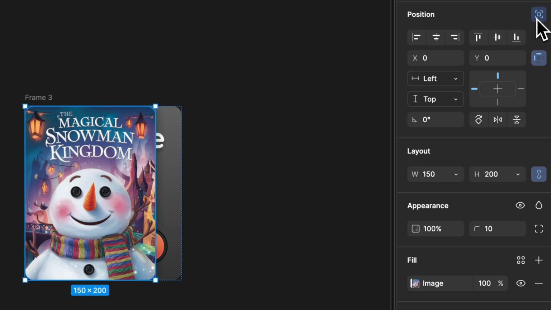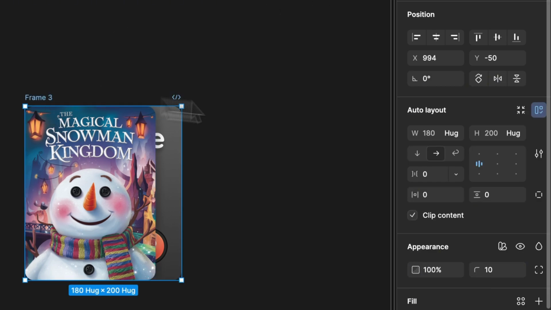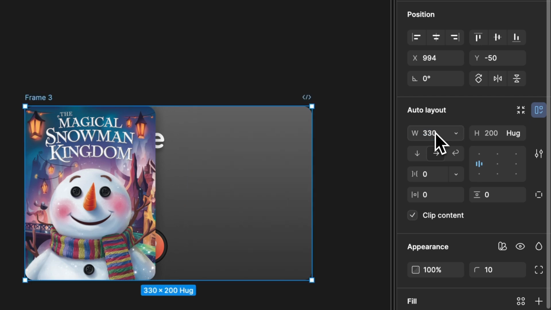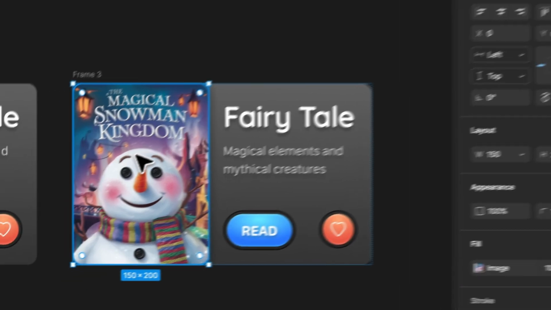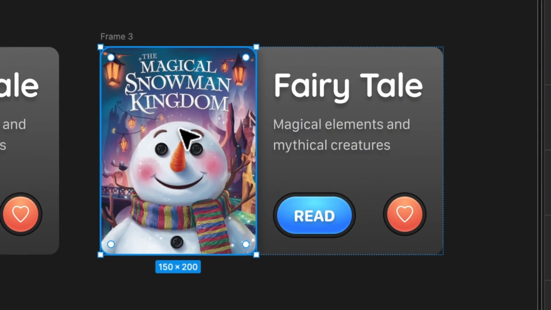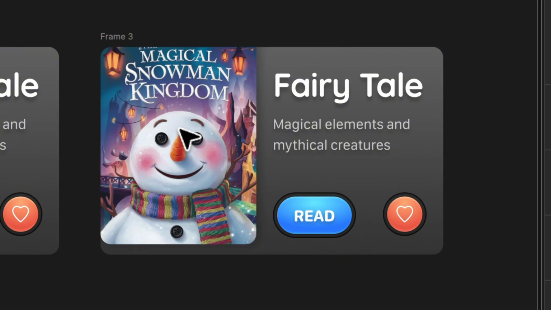So I'm gonna set the main frame width to 330 like this, and we have to align the child container to the right like this. I'm gonna select the image again, and I'm going to place the image slightly at the top, 10 pixels up like this. Oops, like this.